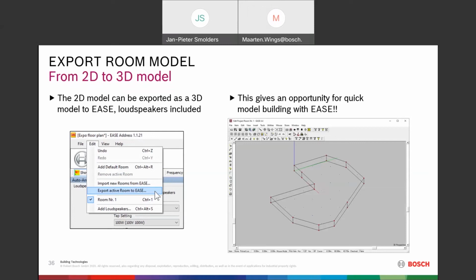You can see immediately it now has, let's say, walls, and the whole thing gets another dimension, right? It's a Z axis that you will have added to it. So it's a 3D room simulation now. So when you start in EASE Address, it gives you a quick start of a model to be used in EASE as well.